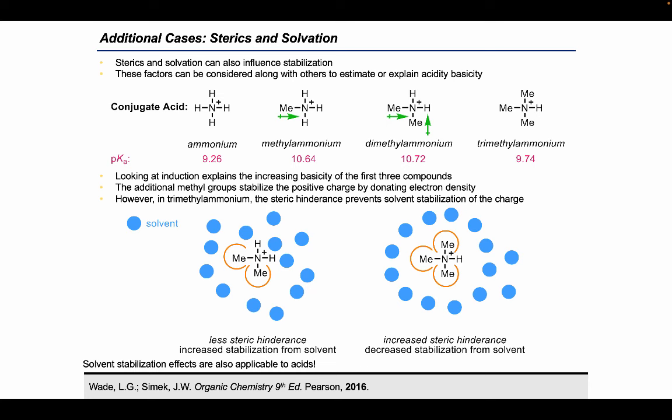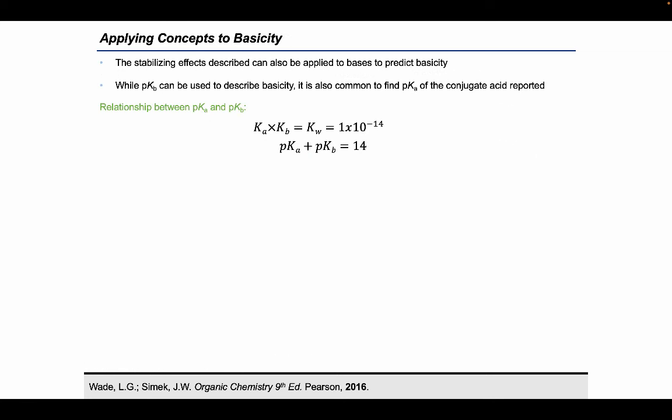So far, we have primarily talked about acidity as a way to explore the effect of different factors. However, as we saw briefly in our previous example, these factors also play a role in the basicity of compounds. To apply each factor to basicity, consider the effect that factor will have on the stabilization of the conjugate acid, just as we have done with examining the conjugate bases of the acids we want to compare. As we saw with our previous example with the methylamines, we can use either the pKb of the base or the pKa of the base's conjugate acid to describe basicity. Sometimes one value is reported but not the other. In these cases, we can convert between pKa and pKb using the following equation. The sum of the pKa and the pKb should be equal to 14. It is important to note that this should only be applied for pKa and pKb values measured in water, since the equation is derived on the equilibrium constant for the auto-ionization of water.